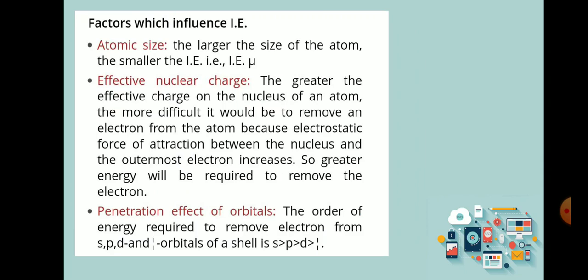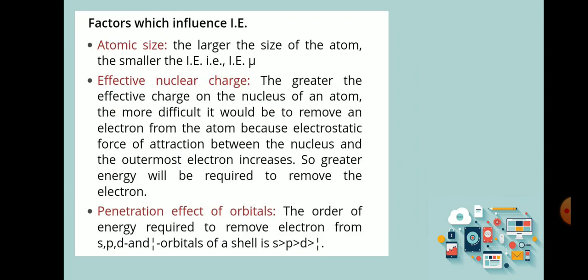Factors which influence the ionization energy. First one, atomic size. The larger the size of the atom, the smaller is the ionization energy. Second one, effective nuclear charge. The greater the effective charge of the nucleus of an atom, the more difficult it would be to remove an electron from the atom because the electrostatic force of attraction between the nucleus and the outermost electron increases. So, greater energy will be required to remove the electron.